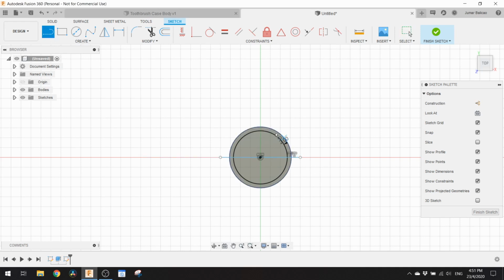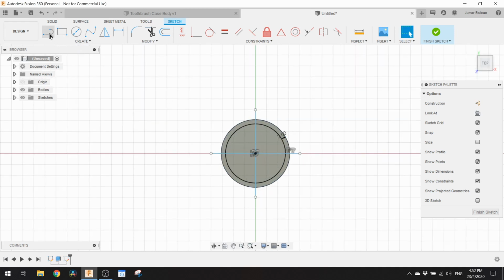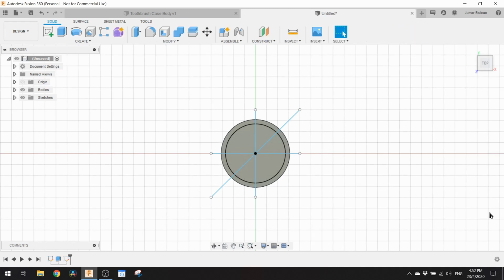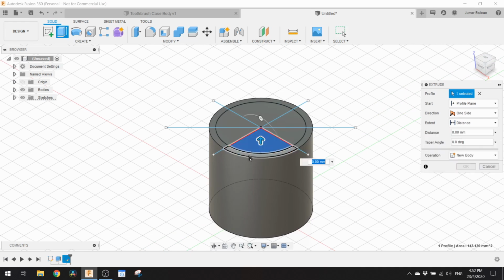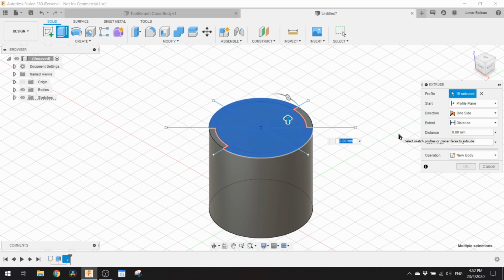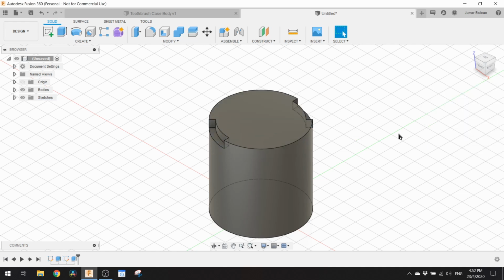We need to offset that at 2 millimeter, and then we need to cut the circle into 4, and then we need to make a 45 degree line across. It doesn't matter which side you'll be making, as long as you can make a notch for it to lock. Then you can just follow along on the selection that I'm making here. Then we need to extrude this, of course, to 3 millimeter.